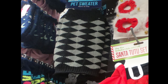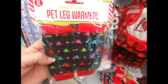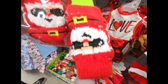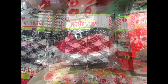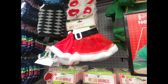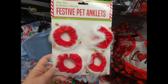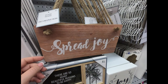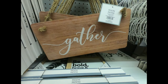The last pet sweater I found was a gray and black one. They also had pet leg warmers with Christmas trees, some with Santa, and some with black and white buffalo plaid. Then I found this adorable Santa set tutu, festive pet anklets — you get four in a pack. I also found these really neat signs that say 'Spread Joy' with nautical twine rope at the top.